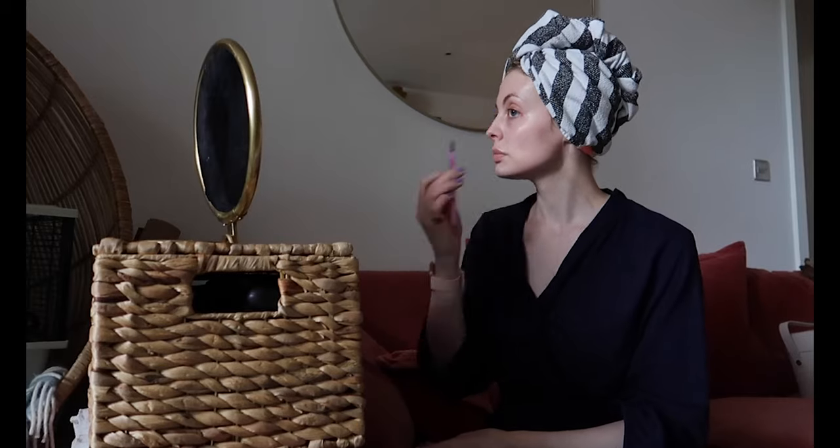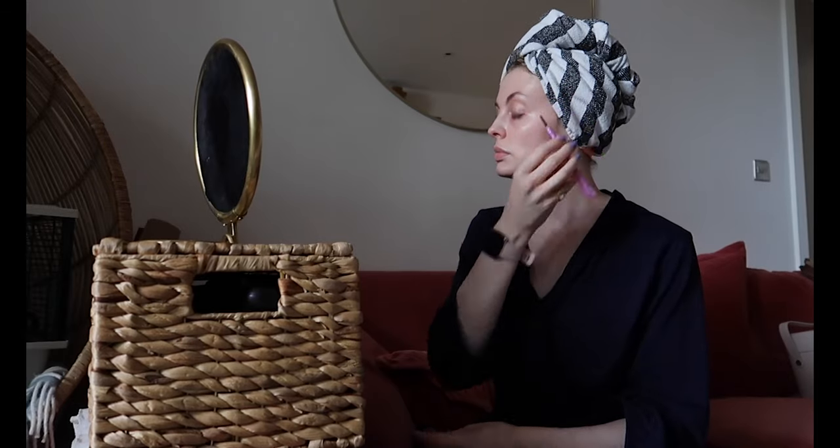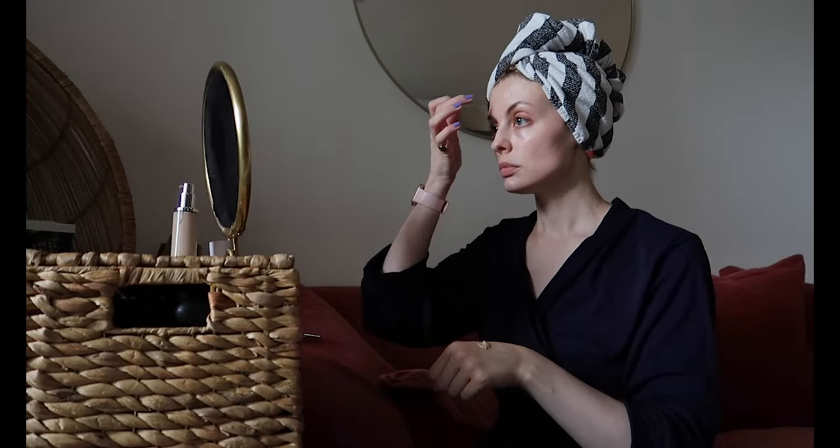I had about 30 minutes between logging off from work and needing to leave for The Box in Soho for an event, so I kept my makeup quite simple. The event was hosted by MAC and the dress code was dress to impress and wear your favourite MAC lipstick. I love their classic lipsticks but the Powder Kiss Velvet Blur Slimsticks have to be some of my favourite lipstick formulas ever. I'm wearing Stay Curious here which is a pinky red and I lined my lips with the Refai Lip Sculpt in Dusk which is a slightly deeper red.